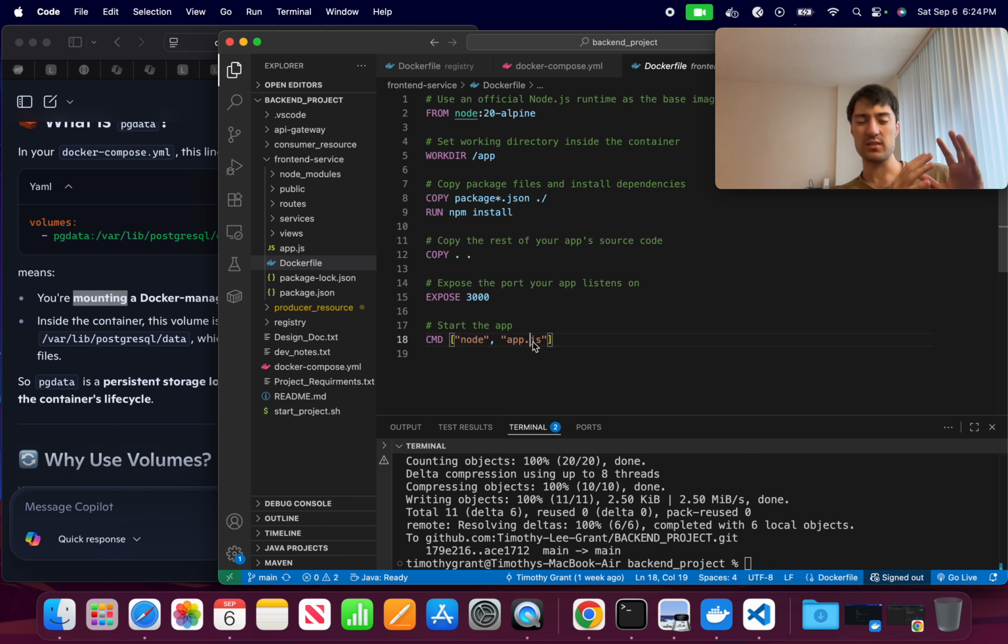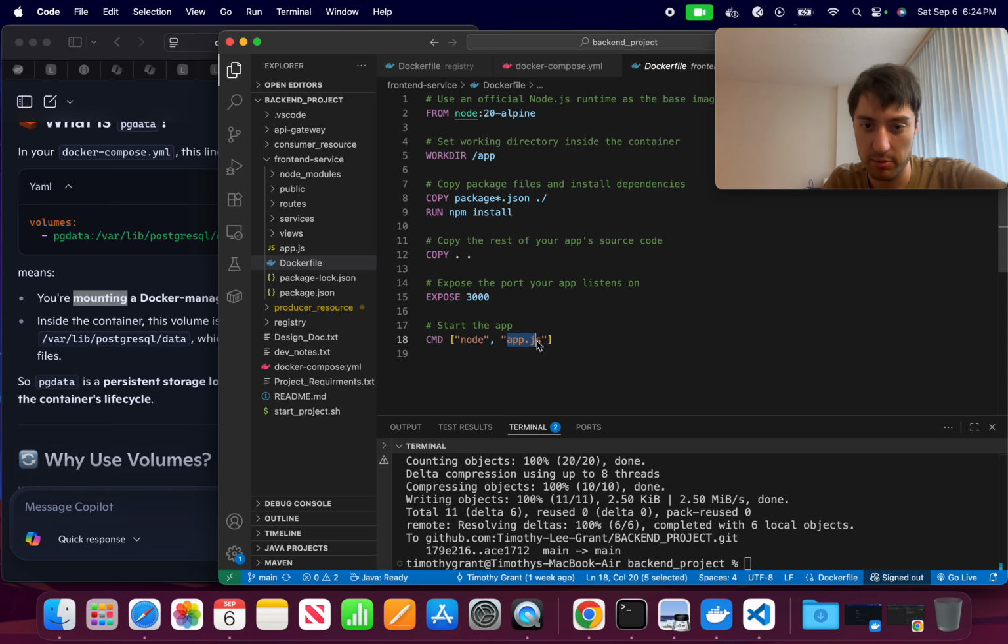And what was being said is you can mount, if you do want your actual app.js, which is on your local Mac device, to be reflected in the Docker image, you can mount this location into your Docker image, and that allows Docker to be able to read and write from app.js.